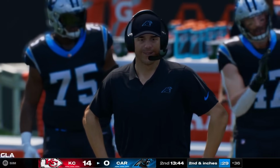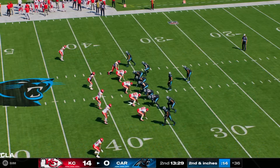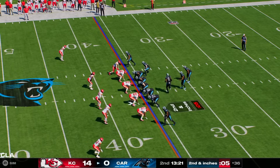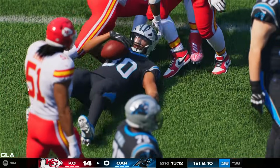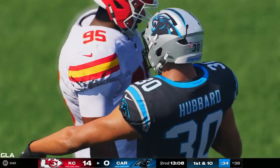And when you see that happen, that's when you're seeing guys doing their job and then some people doing a little bit more. Offensive linemen and tight ends, they're expected to block. But the wide receivers, all they want to do is catch passes. So when they block on a big-time running play and create extra space, you've kind of hit the jackpot there. Second down, another chance for Hubbard. And he'll be brought down shy of the 40 at the 38-yard line. 2 yards, good enough for a first.